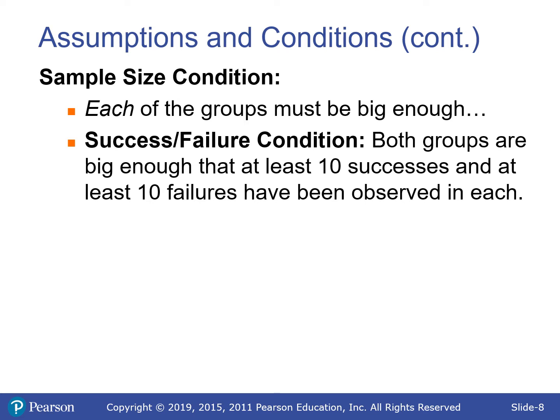I've seen some textbooks say instead of 10 for the two sample, 5 is big enough. Has to be at least 5 for each of them. The AP test doesn't matter. You could use either. Generally speaking, they're going to be bigger than 10 anyway, so it doesn't really make much of a difference. But I've seen 10, I've seen 5. Statistics, we can't even agree on some of this basic stuff. But again, the AP test accepts either.